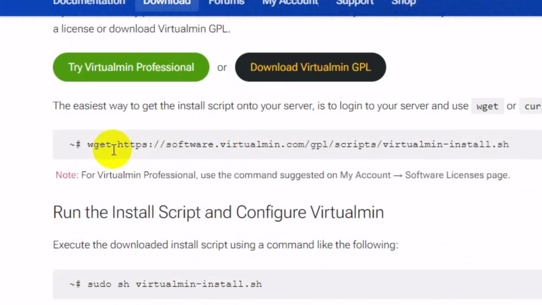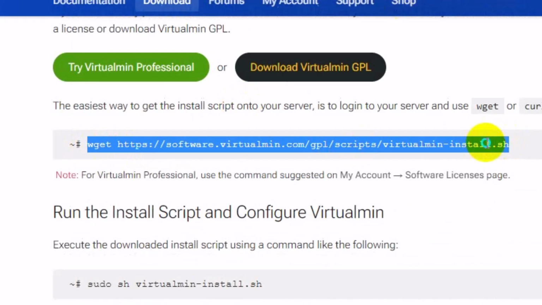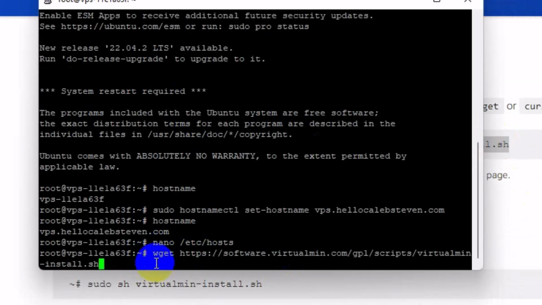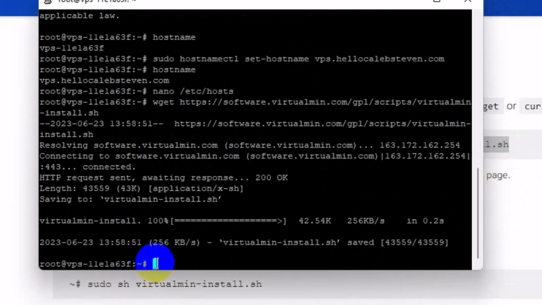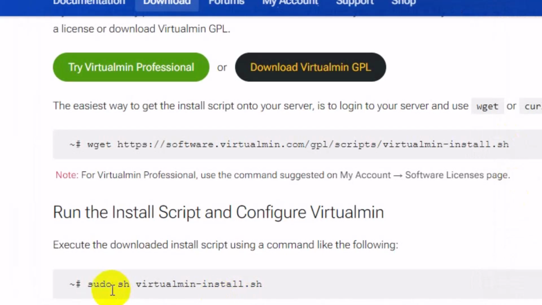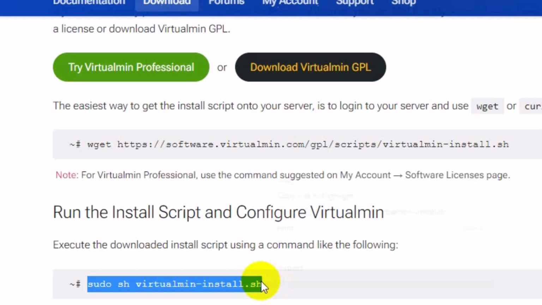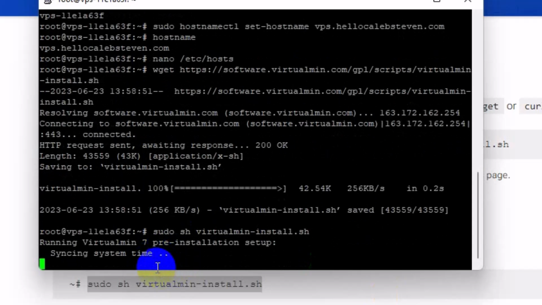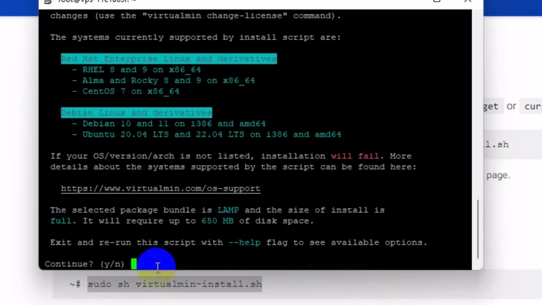This is the first command we are going to pick. Then we're going to run it, hit enter. So after it's done, then we're going to run the last command. Hit enter. Then this is going to install VirtualMin on our VPS server.